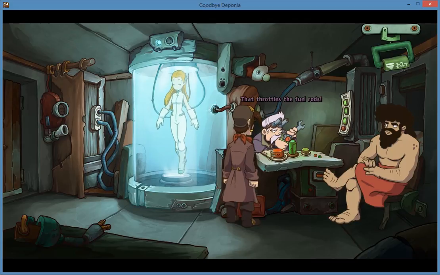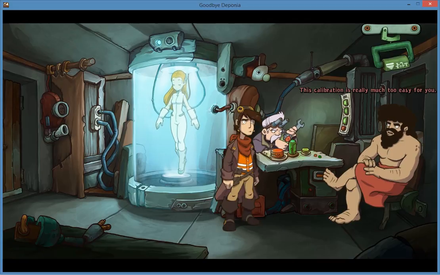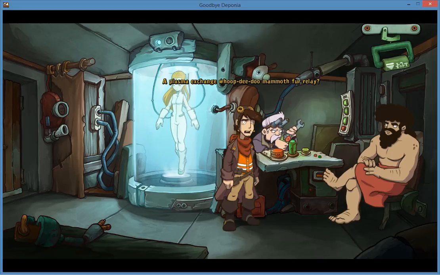Rufus, no! That throttles the fuel rods. Ah, they can handle it. Rufus, this calibration is really much too easy for you. Why don't you take care of the much more difficult professional mission? Professional mission? Of course. Doc still needs this thing that can't be found in this hotel room. Oh, exactly. That plasma exchange. Whoop-de-doo. Mammoth fur. Relay. A plasma exchange whoop-de-doo mammoth fur relay? Hard to come by. Huh, for beginners like you maybe, but for a pro like me, it'll only take a jiffy.